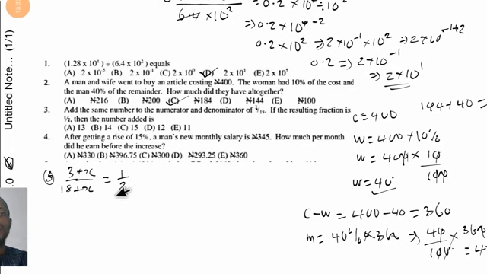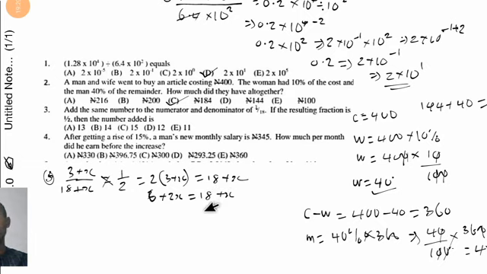Okay, so let's go now. This is simple mathematics. What you just have to do here, we have a fraction here and a fraction here, then you cross multiply. So when you cross multiply, we have this one multiplied by this and this one multiplied by this. Let me write it like this: 2 open bracket, because it's multiplied by these two parts, that is 3 plus s close bracket, to be equal to 1 times this, which is still the same thing, so we have 18 plus s. So let's open the bracket. We have 2 times 3, that is 6, and 2 times s, that is 2s, equal to 18 plus s.